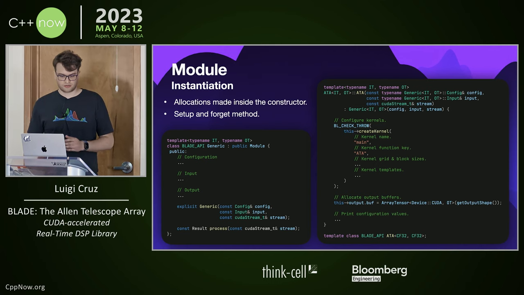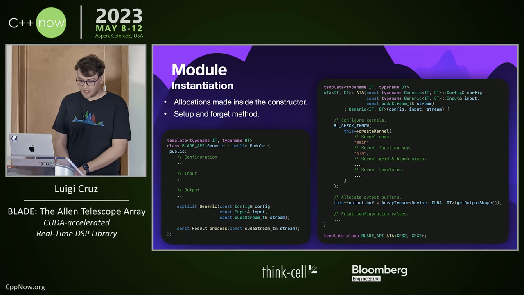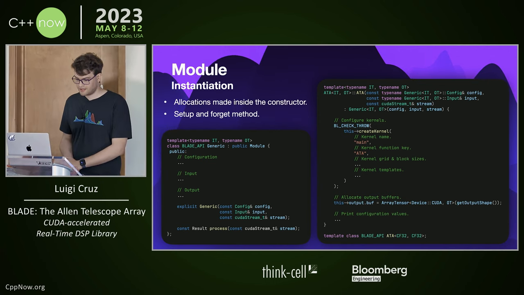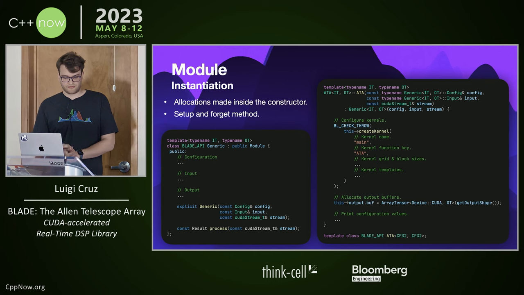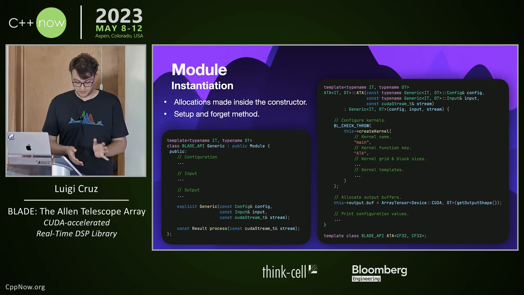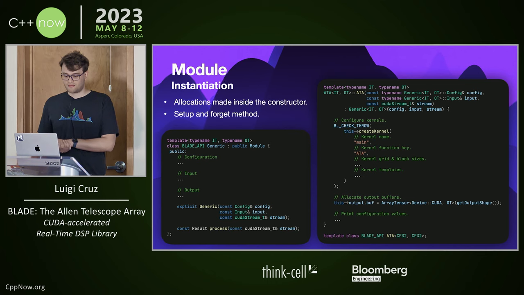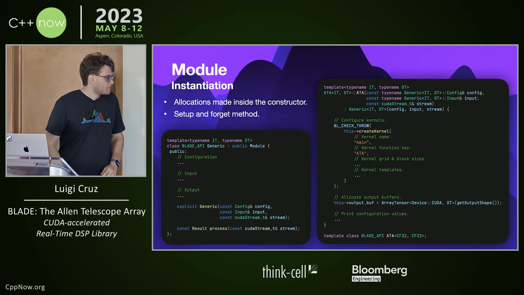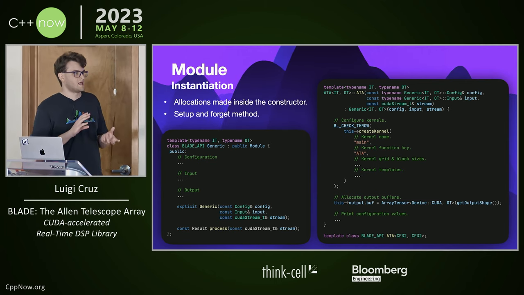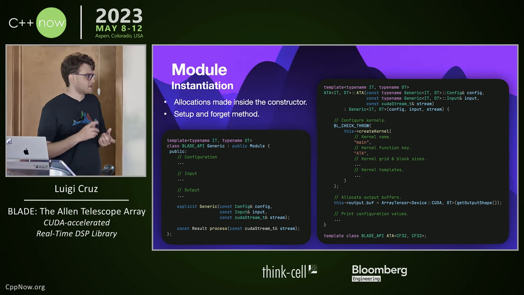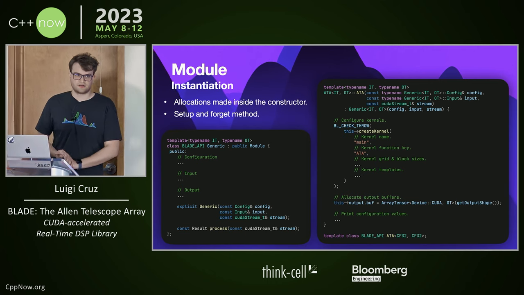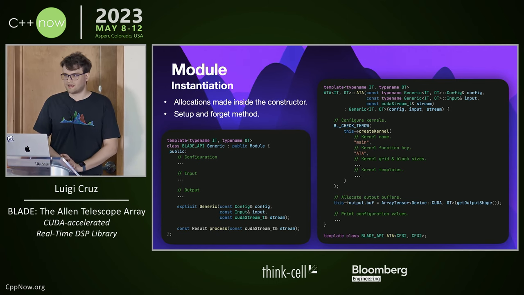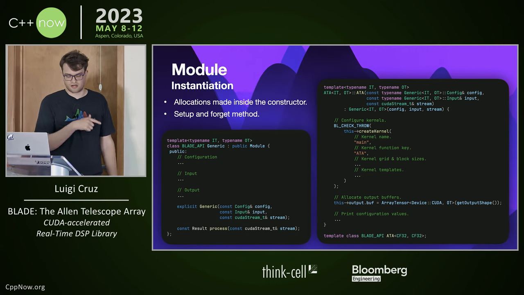Although the module creation is generic, large parts of the module backend need to be tailor-made for a specific telescope. Therefore, the generic module class can be inherited by a specialization class. For example, here for the ATA, where some details can be changed in order to support a new telescope. So you can reuse some of the code, but you also can make some adjustments for each telescope.